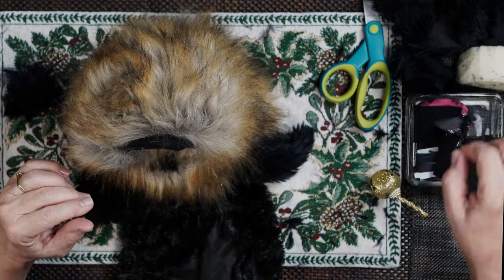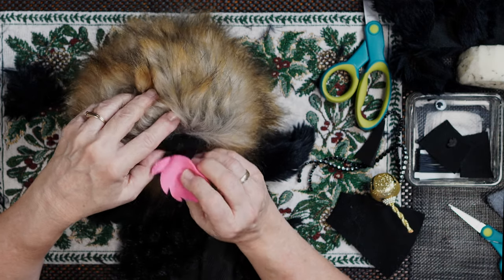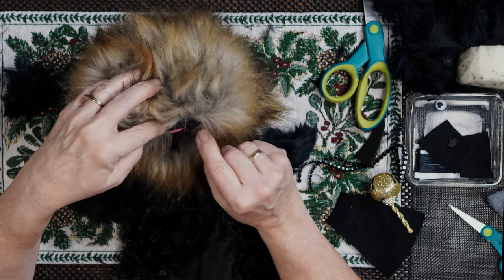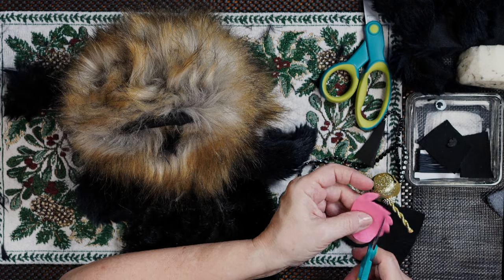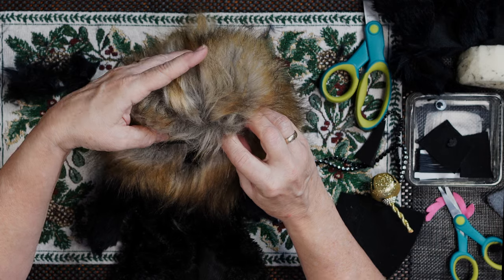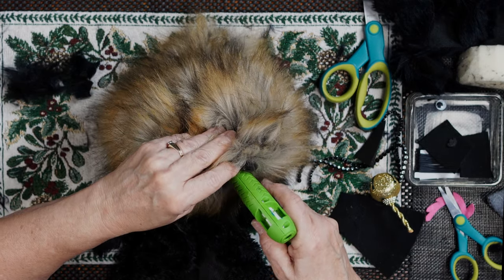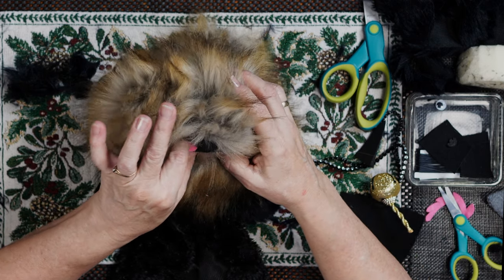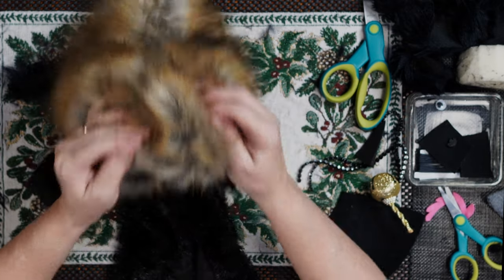Now I can work on his face. I'm thinking of this little piece of fabric here that would make a really cute tongue — a little tiny tongue in his mouth. Yeah, I like that. So I'm going to take this piece of fabric that was kicking around. Oh, he's starting to get some character now. I'm just gluing that right to the sock, so my hand will be in there. Got a tongue.